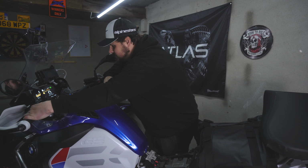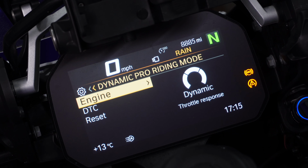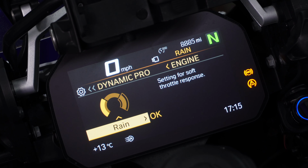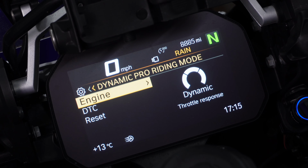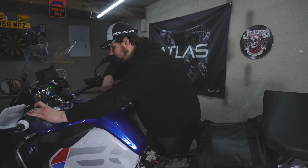So this is the engine, so the throttle response. Go into that. Once inside that setting, you're going to use the jog dial on the left hand side and you can rotate through between Rain, Road and Dynamic. Go to the right, press OK. Come back. Scroll down to DTC, traction control and wheelie suppression.